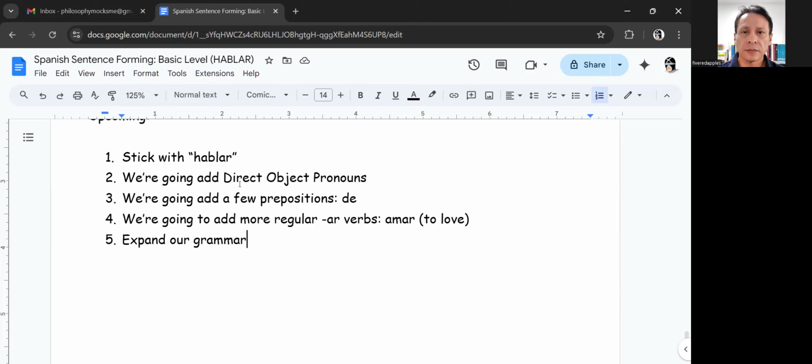And then once we do maybe 5 videos of AR verbs and expanding the grammar, once we have the grammar down, we'll switch over to the ER verbs, and the ER verbs will just be 2 videos and we'll cover the same stuff because it's so easy to make the transition. And then IR videos, same thing. We'll make 2 videos of regular IR verbs and cover all the same grammar we covered with 5 or 6 videos in hablar. But we will have already learned the grammar, so we can do it a lot faster.